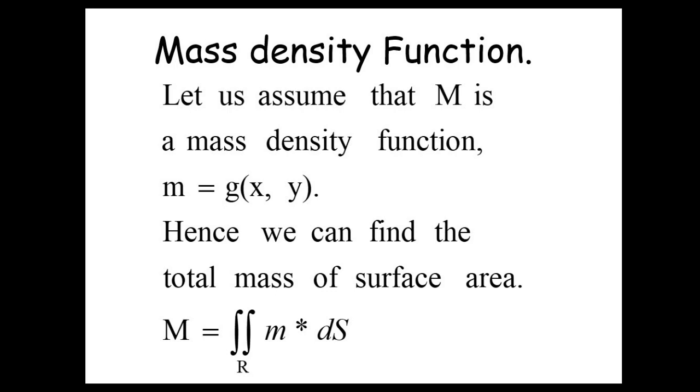So next thing is why do we use surface integrals? One of the things is, if you have a surface and you want to find the mass of that surface, you can use surface integrals. So let us assume that m is the mass density function. Instead of z we have m is equal to g of x comma y. So if we integrate m with respect to the surface, we can find the total mass of the surface area or the surface plate.